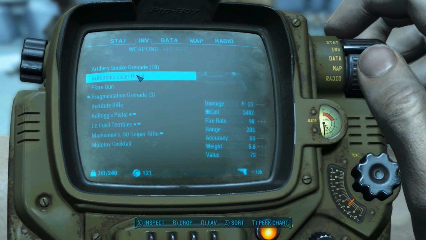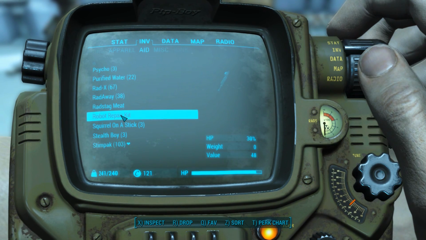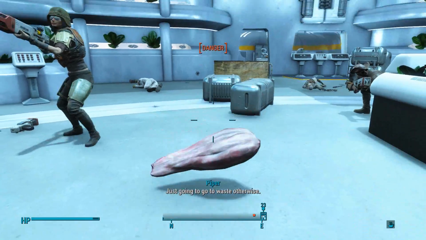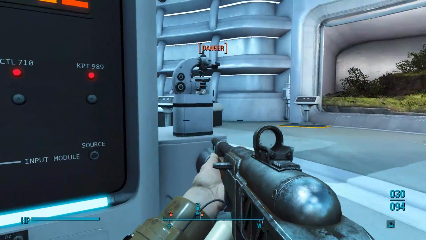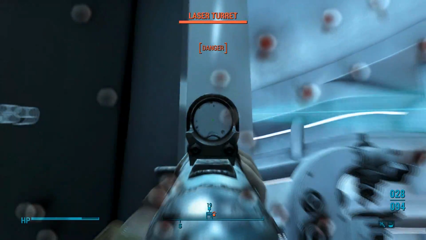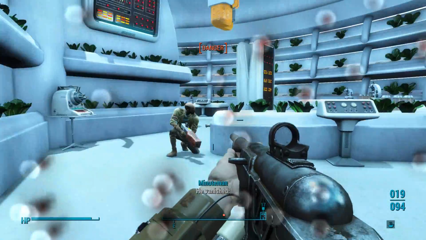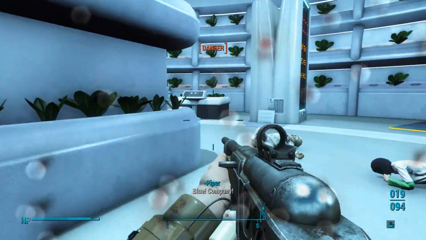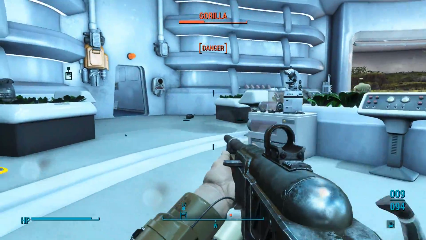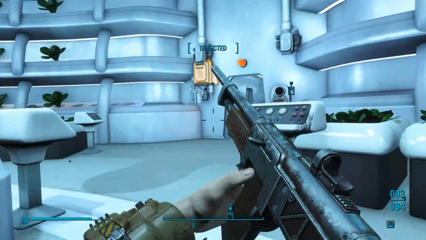Apparently picking that up was just a bit too much for us to handle. It's very bright in here. We're just going to drop that. I'm going to eat those Yao Guai ribs too. Good to see that our Minutemen are picking up things that are better than those. Pump-up rifles that they've got. Can't even remember their name right now. That's kinda sad.